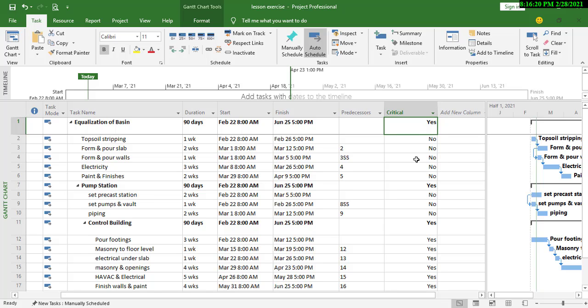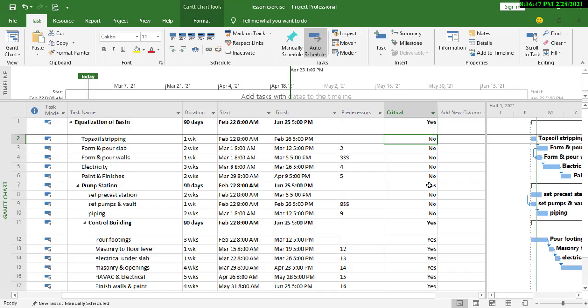Now MS Project is giving you some yes and no options here. Now the first one is telling us that this topsoil stripping is never a critical activity.